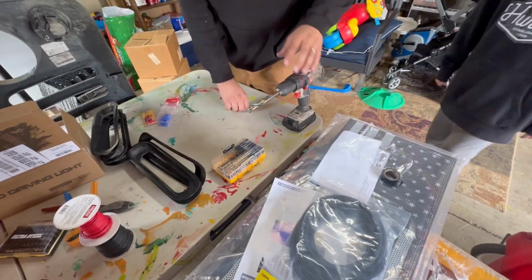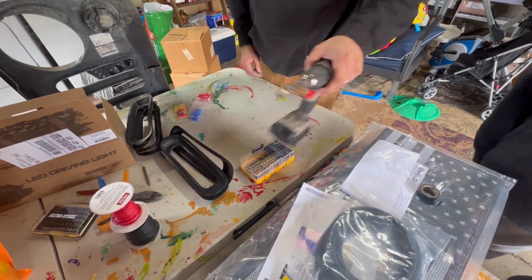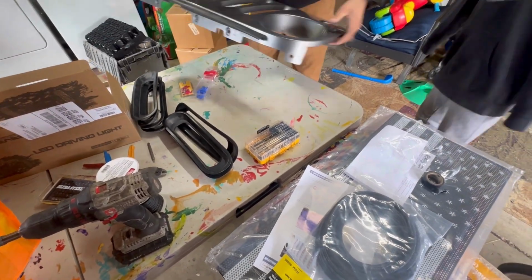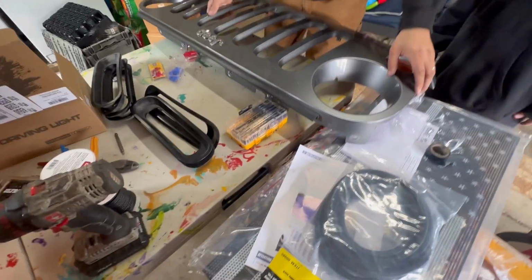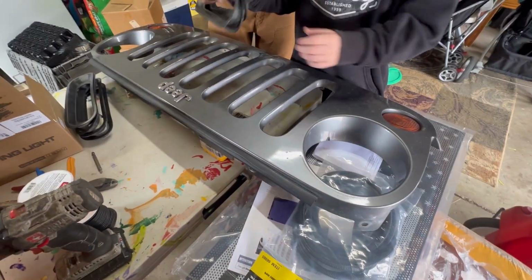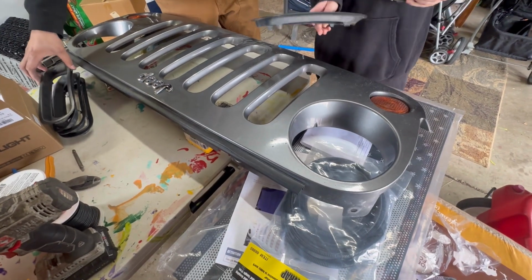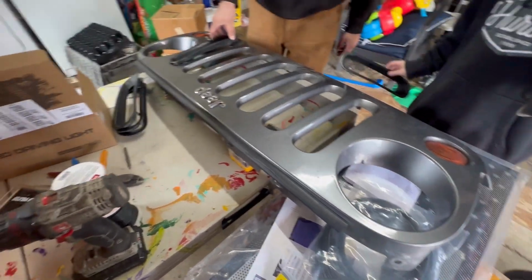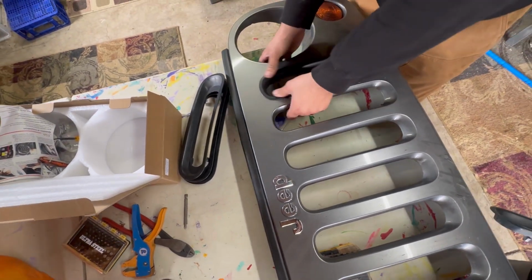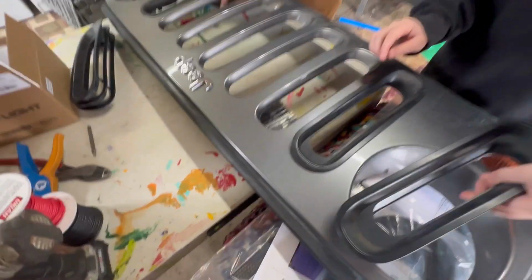Yep, into the grill. These will be easy because this isn't the harder part. This is the most easiest part. Okay, Dama, it is all you. All you have to do is just put them in there. I'll show you the first one real quick. I don't think they go in there a certain way. Can you just basically push them? Yep. Just tap it in like that one.